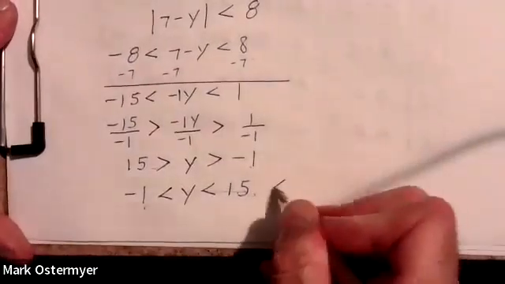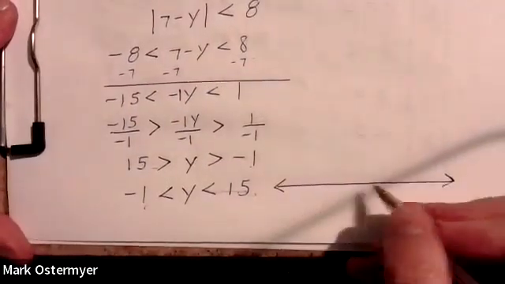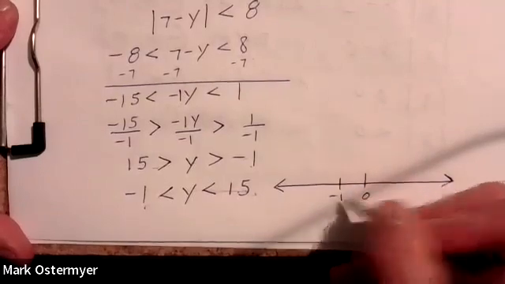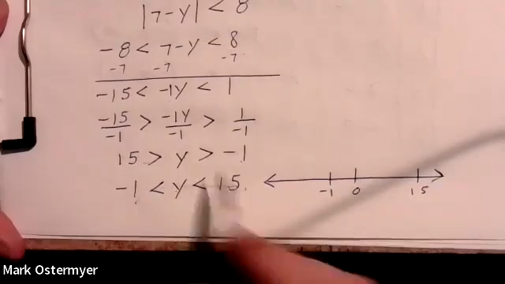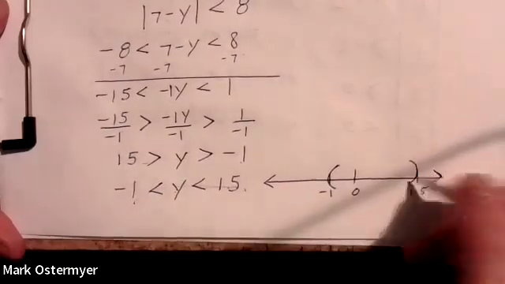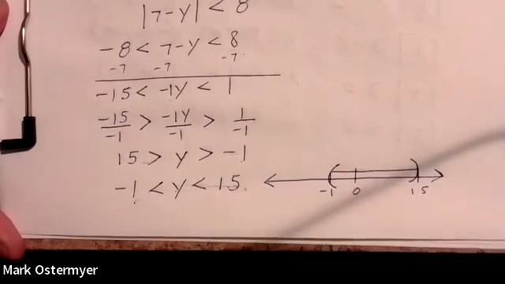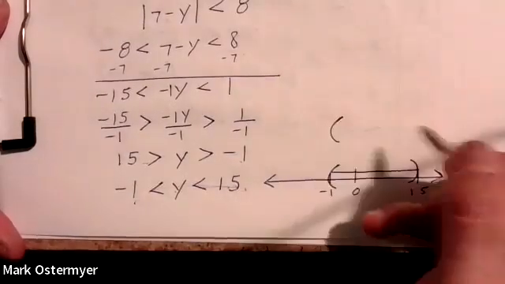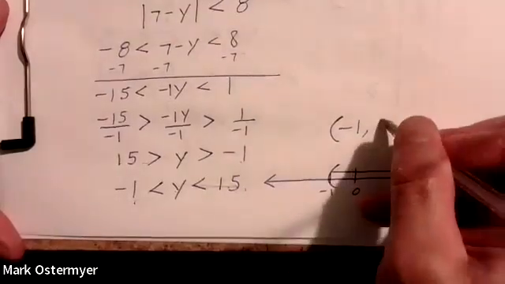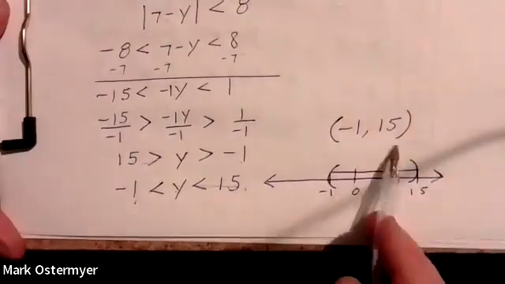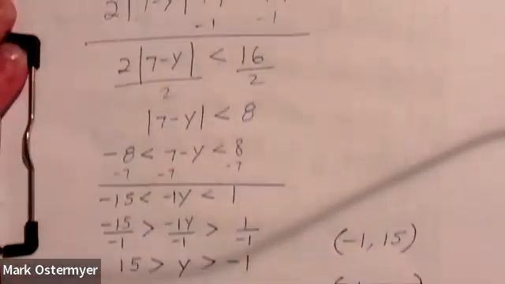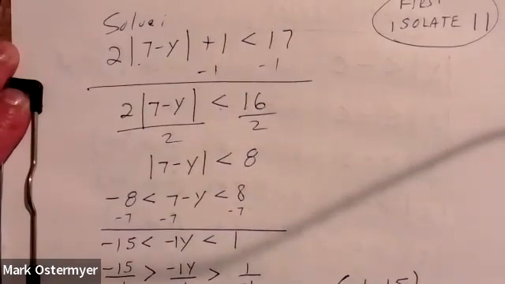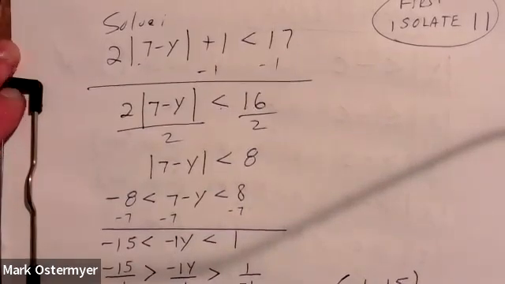Now we can graph our solution set. If I wanted you to graph it, the graph would look like this. All solutions must be real numbers strictly between negative 1 and 15. So we have parentheses on negative 1 and 15 and we shade in between. In interval notation, my solution set would be open parenthesis, not including negative 1, comma, up to 15 and not including 15. And we're done. Does everybody understand how we solve this and type absolute value inequality?